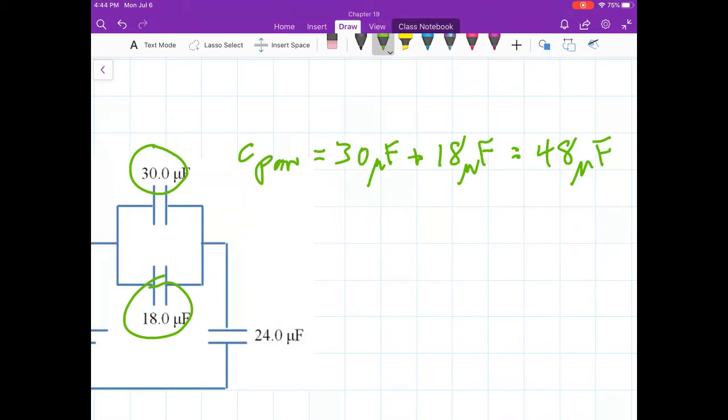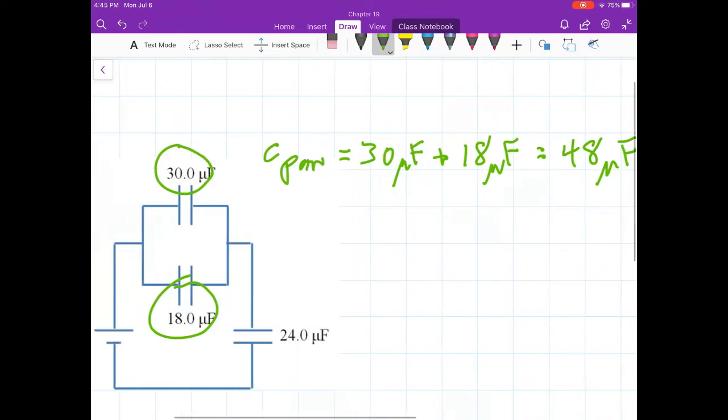Notice the unit of capacitance is farad. Micro stands for 10 to the minus 6. We never worried about the 10 to the minus 6. If everything has the same power of 10, you just carry it through like part of the unit. I don't do any 30 times 10 to the minus 6, 18 times 10 to the minus 6. Not necessary. Now, if one capacitor was microfarad, and another was millifarad or nanofarad, different powers of 10, you'd have to start fiddling with that. If everything is microfarad, you just leave it in there as part of the unit. So that is the parallel part.